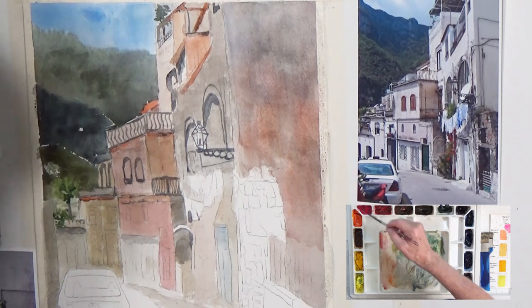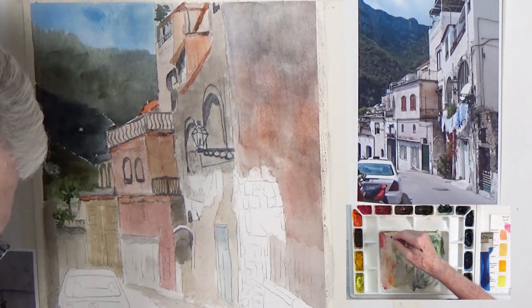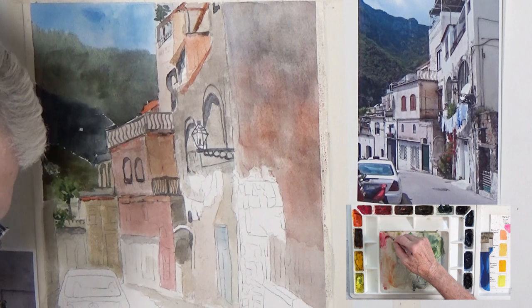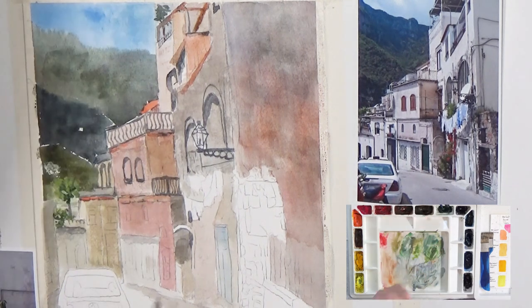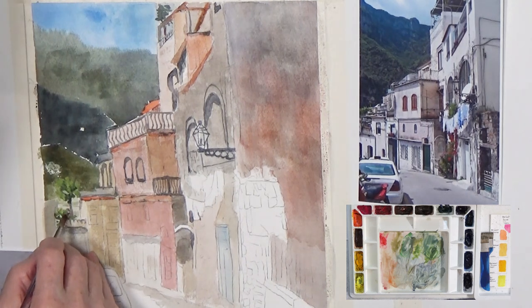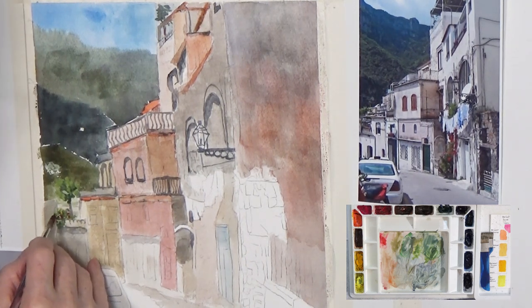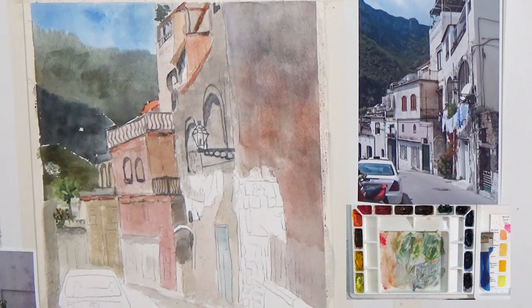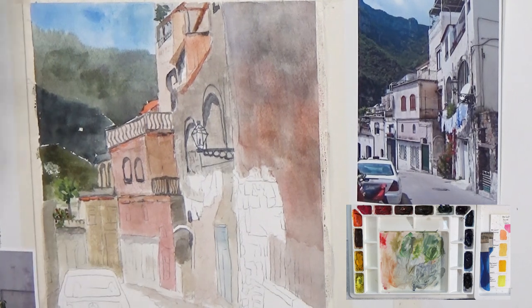Get my pure paint right out of the palette and just kind of, when I stick them on top of this green though, you know what's going to happen. They're going to turn gray, right? If I don't have enough paint on my brush to make them stand out, they're going to turn gray. So I'm going to find the white areas and see if I can get a few of those there like this. All right, maybe a little hard to see also, but that's good enough.